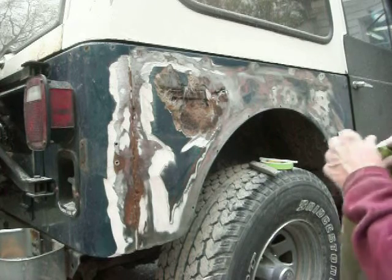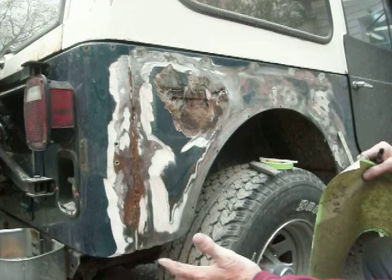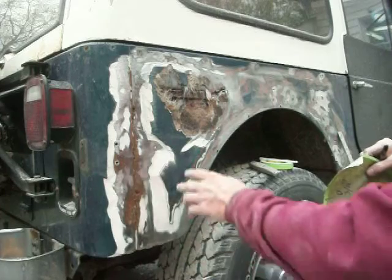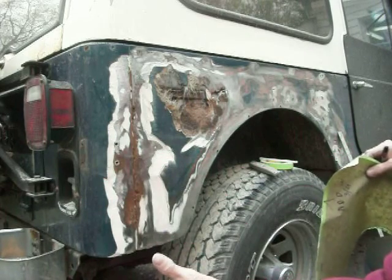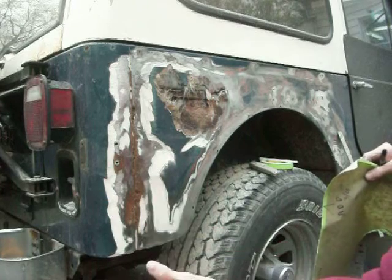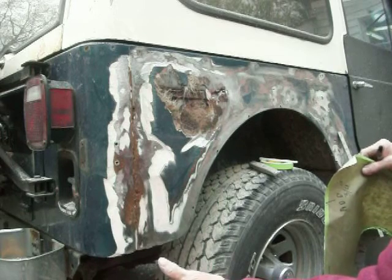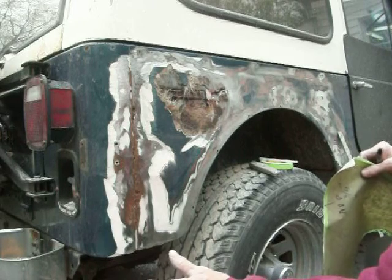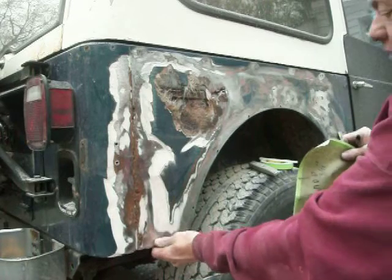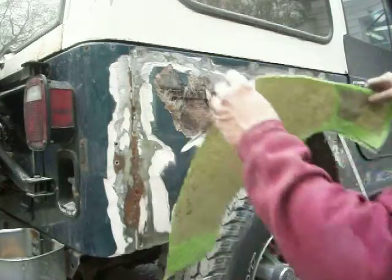Without buying panels, the metal we have for this was about $25 — a friend of hers brought it to me — and the body panel just for the apron in the back was $56, and I can probably make maybe six of those aprons out of that. What we're trying to do here is not just fix it, but fix it as cheaply as we can while still doing a nice job. We want some heavy steel here.